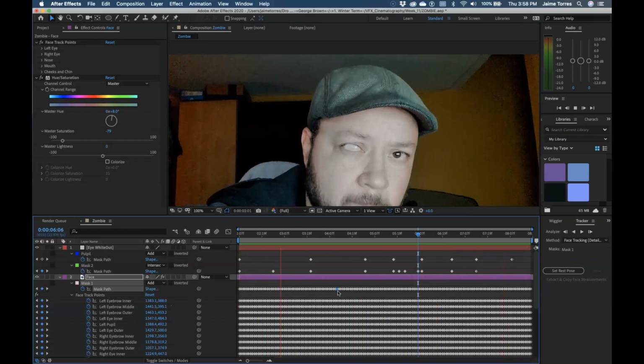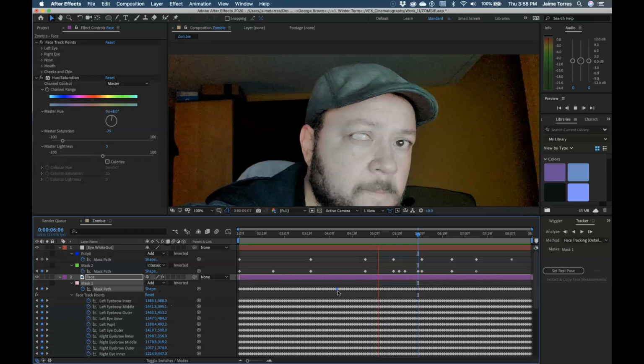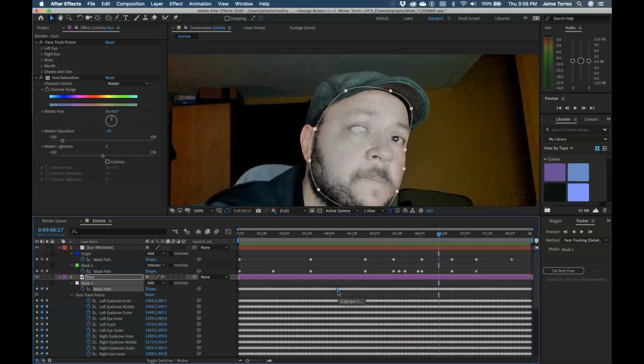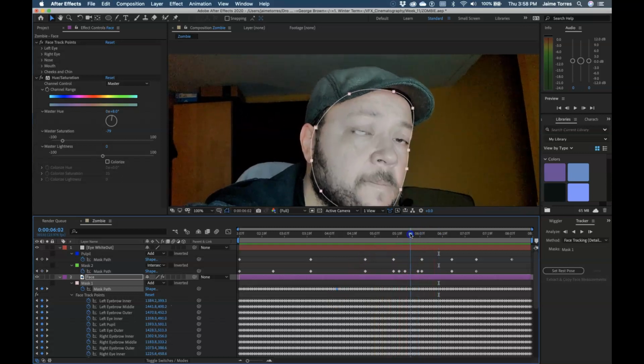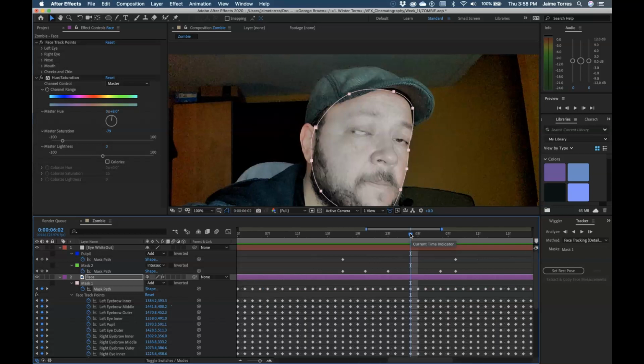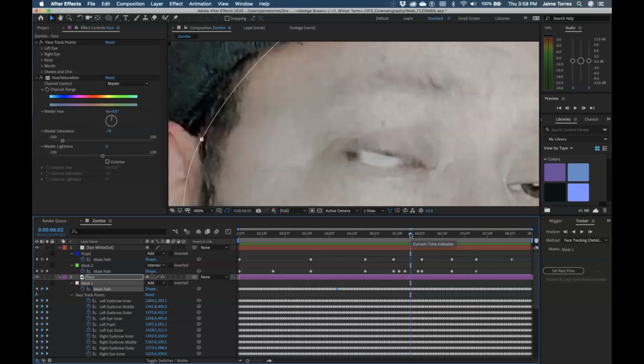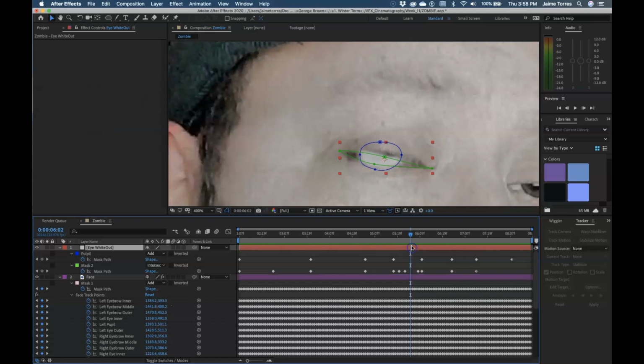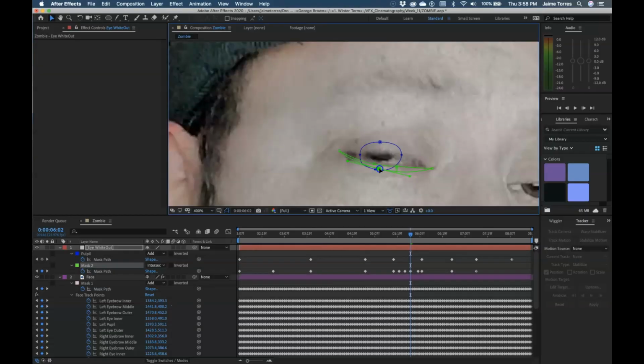So it's almost done, right? Obviously it needs some tweaking in these areas. I'm gonna hit period and see what the problem is here. Yeah, so you shouldn't be able to see the eye at this point, right? Or at least just a tiny bit.